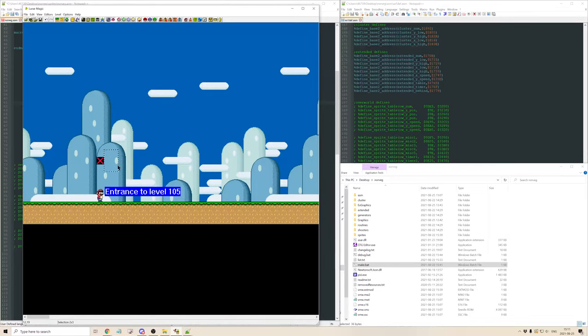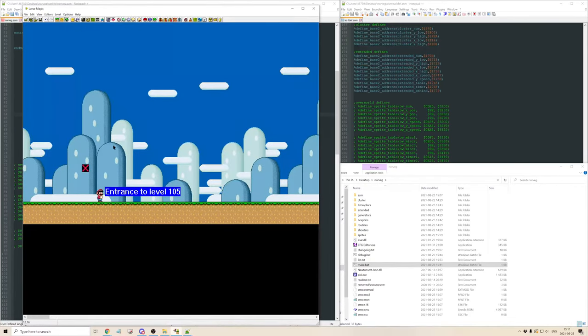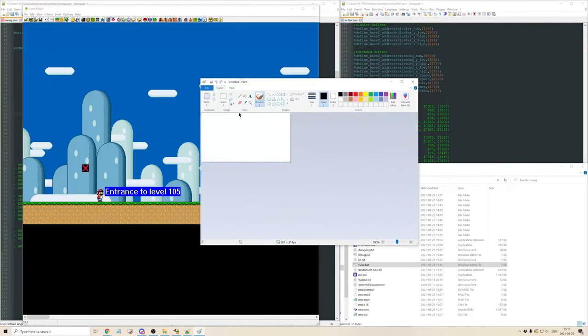So we need to take the 16 by 16 size into account when flipping the hitbox, which we didn't need to do for the graphics because we automatically flip those. The SNES hardware automatically flips those and it already knows what sizes they are. So we don't need to take that into account there. So this is gonna be a bit more complicated. Let's look at this example again. Can we get Paint? Paint, help me.